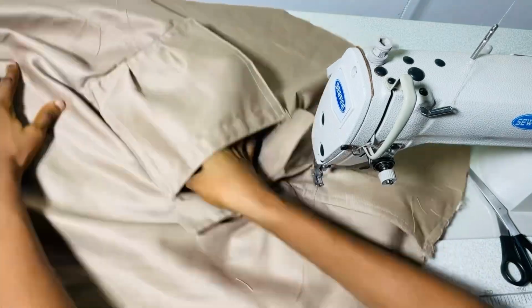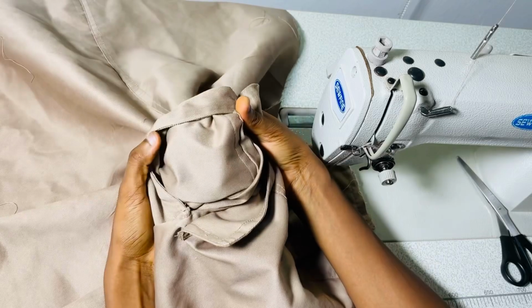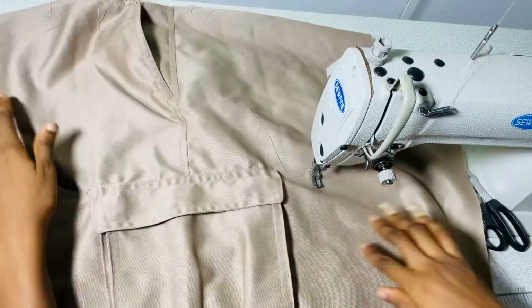Now you just place a button or a hook, anything that would hold the pocket down for you, and you are good to go. Very, very simple, guys.